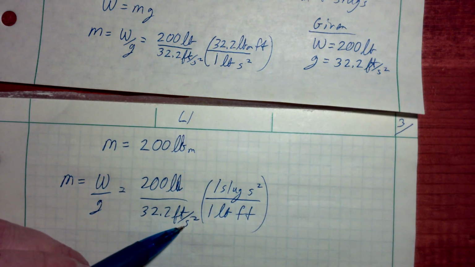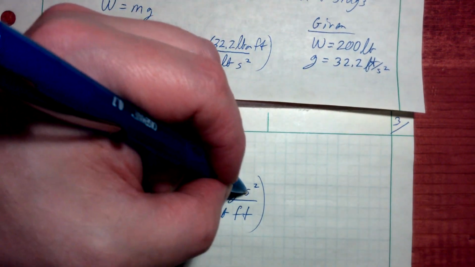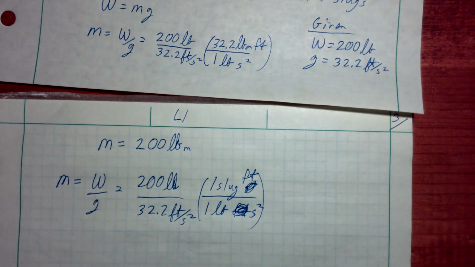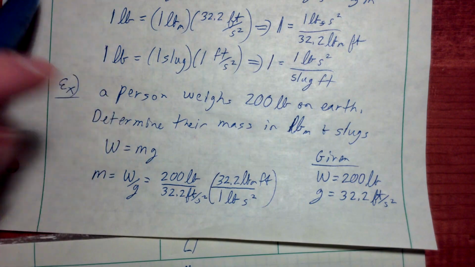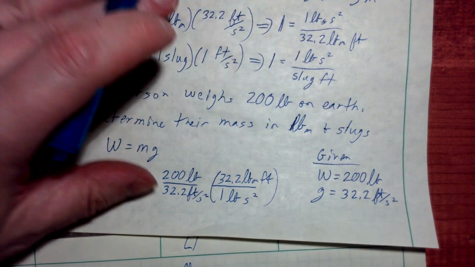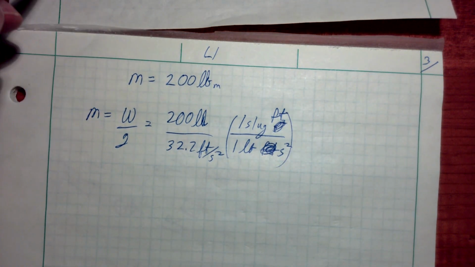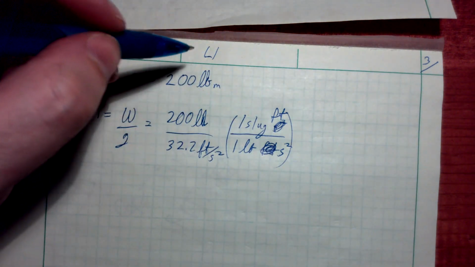No, that's not right. Slug feet. I just copied this wrong. You can go back here. I will make mistakes sometimes. It's okay if you make mistakes sometimes too. Try to catch it. If we actually look at our units and see that they didn't work, that's okay. It's 1 pound second squared for every slug foot. And now my units will work out.